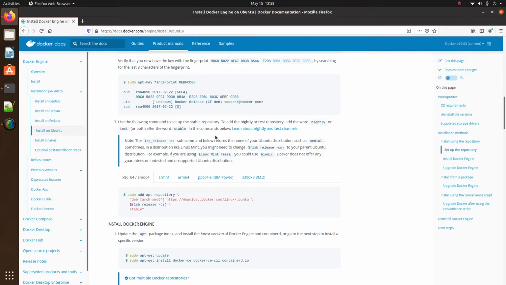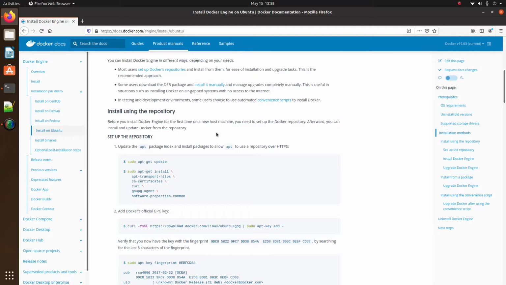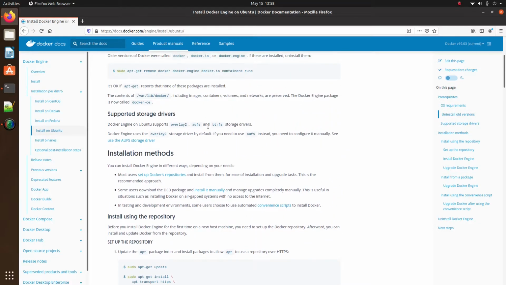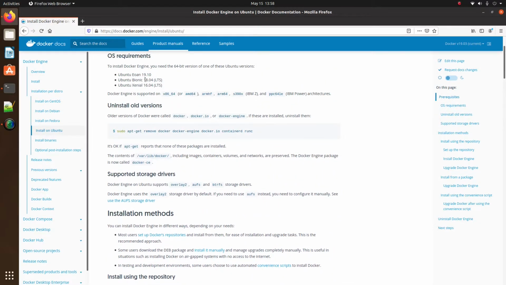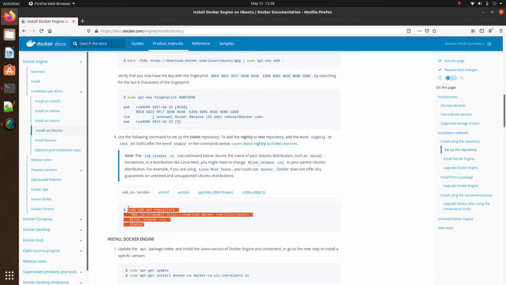But Docker does not have the 20.04 LTS version, so for now we might need to use one of these other versions. Let's use Bionic 18.04. What we will do is copy this onto Notepad or any editor that you already have.